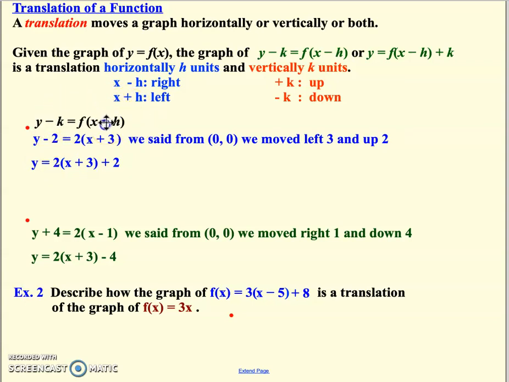Now as you look at the equation, I think you think of the positive 2 as definitely up, but how is the plus 3 to the left? The way we deal with that is, again, pretty simple, and I'll show you how to wrap your head around that real quick. Take that x plus 3 and set it equal to 0 and solve for x.